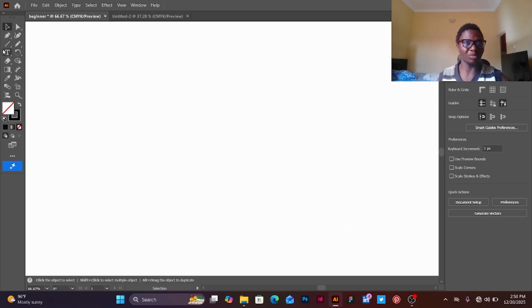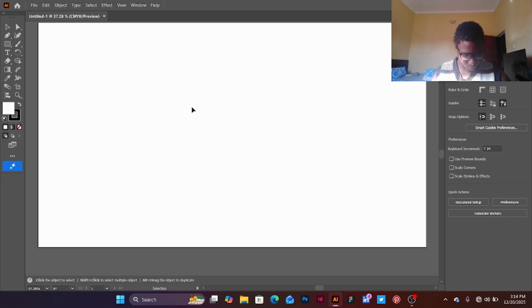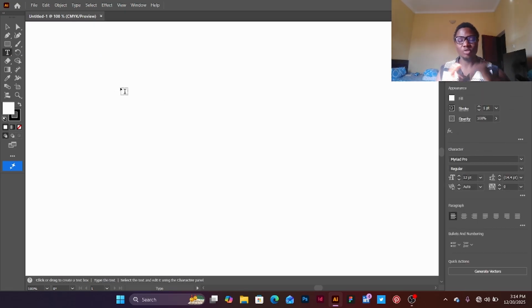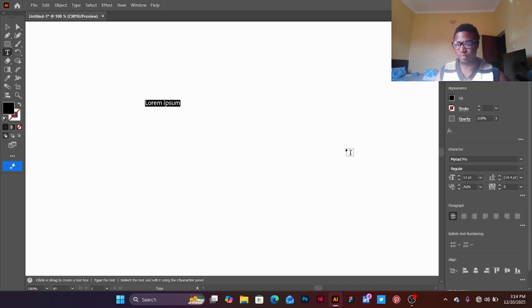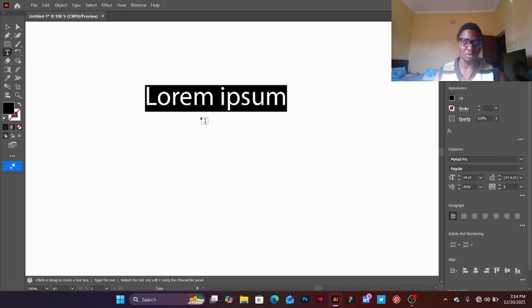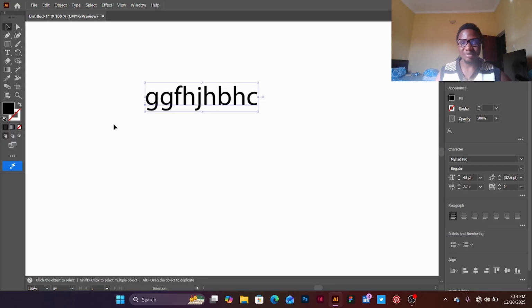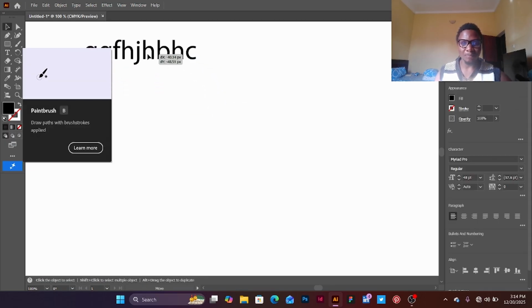Let's talk about the text tool. We can use the text tool in two ways. When you click, hold on, let me increase the size. Basically the text tool explains itself. That is what it is. And this is one.